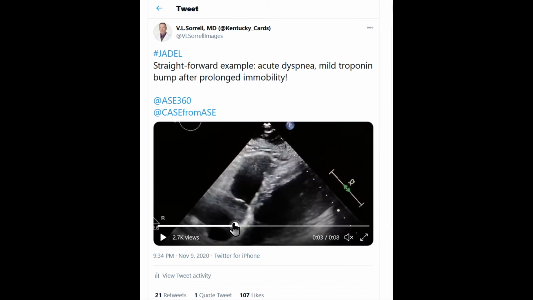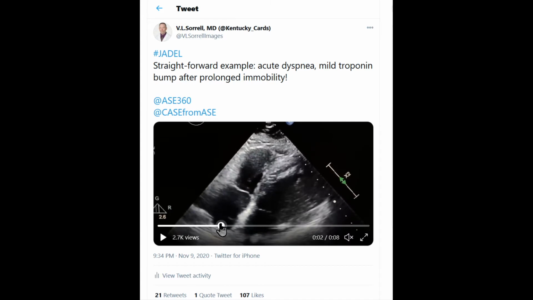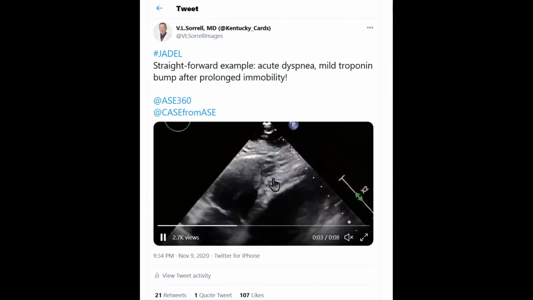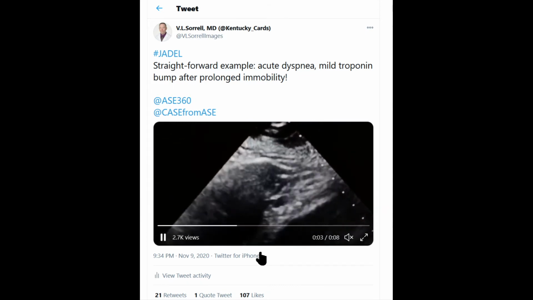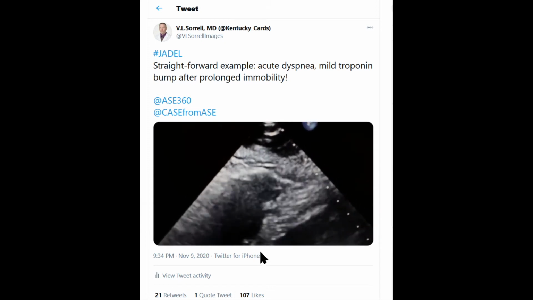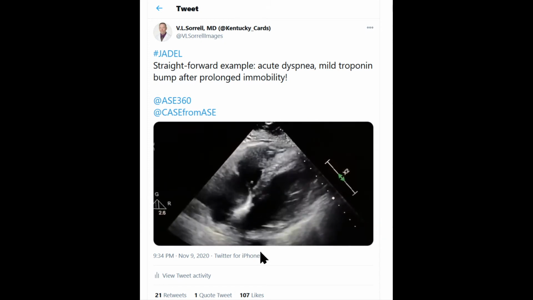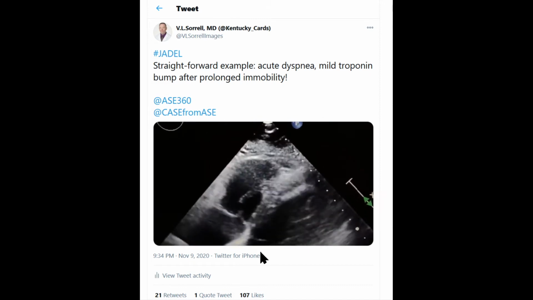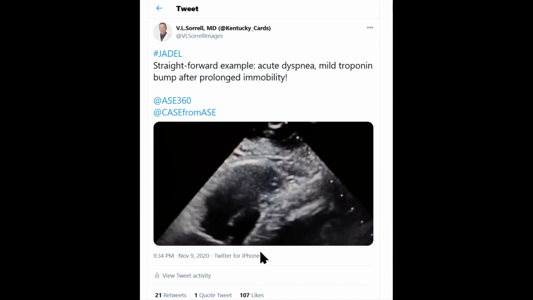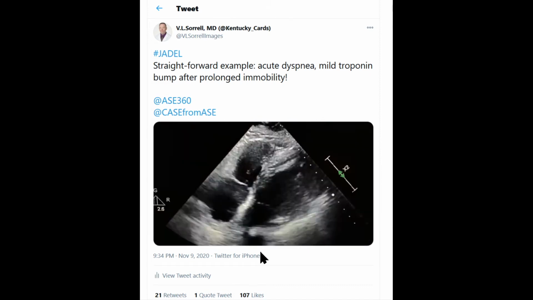So one feature to help try to decide is obviously the clinical setting, which in this case fit better with a pulmonary emboli. The electrocardiogram is often helpful in the setting of an acute inferior STEMI. I like to look at the short axis view, which was not shown, but in the short axis view you can often see the inferior septum, and the adjacent part of the RV in the short axis view is directly attached to the area of the LV that's not moving, and the RV similarly doesn't move in that area.